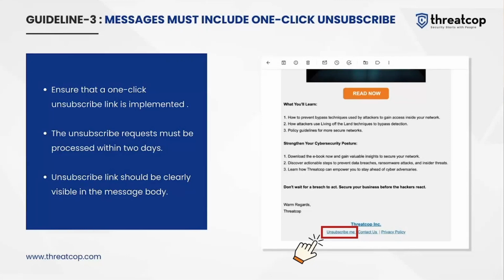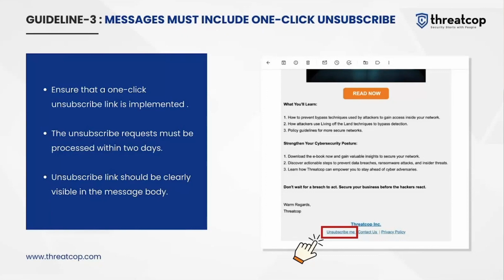So the first point inside this is, you have to ensure that a one-click unsubscribe link is implemented in your email. Then secondly, the unsubscribe requests from users have to be processed within 2 days. It should not be like a bundle of things that you are storing in some sort of database. That has to be processed within 2 days, so that the users are deleted from the subscribe list and do not receive these kinds of emails again.